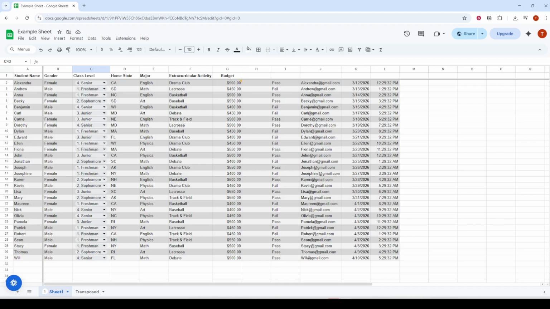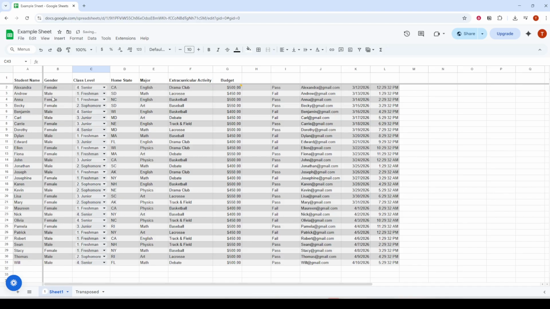For quick, visual adjustments to columns, move your mouse to the top of the sheet and hover over the vertical line between two column letters. When your cursor changes to a left-right arrow, click and drag. Pull to the right to make the column wider or to the left to make it narrower. Release when it looks right.